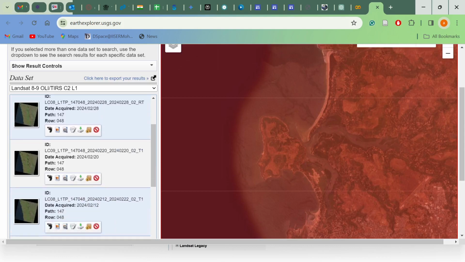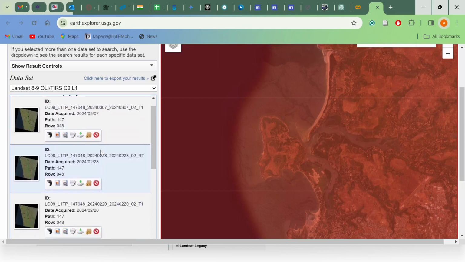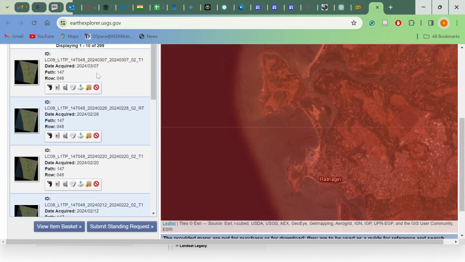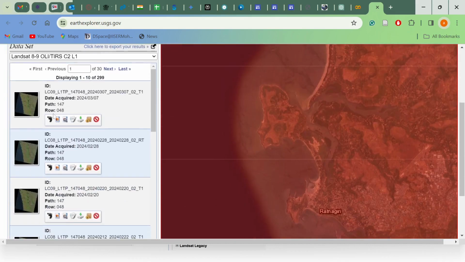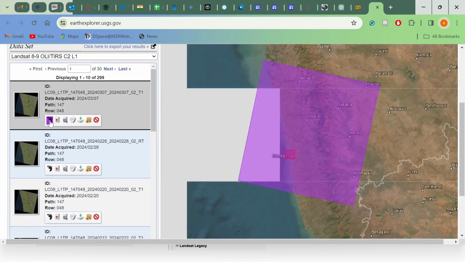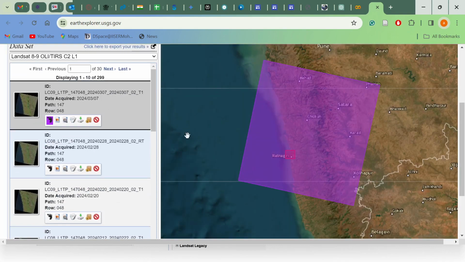Now you can see there are these data sets. Now what we have to do is see, oh, this one is covering this area. So first of all, go to the metadata. So it's here.